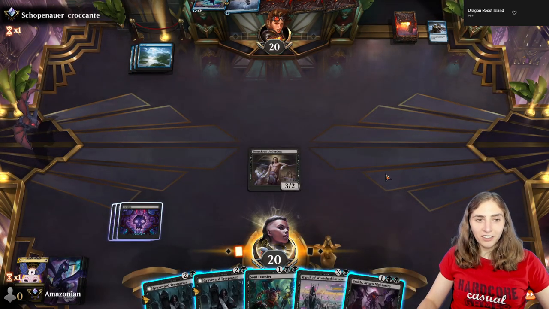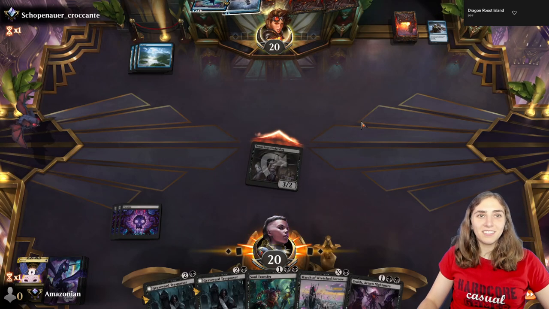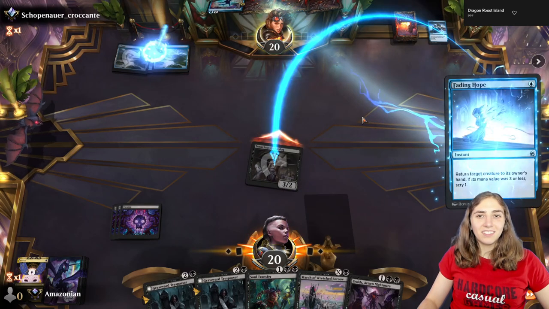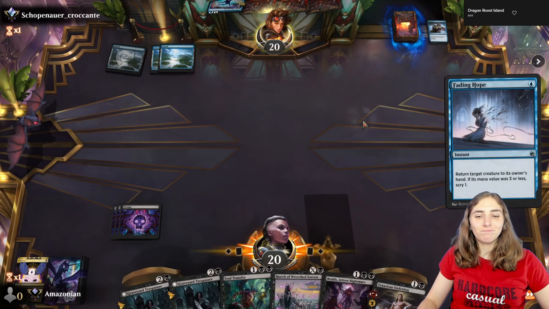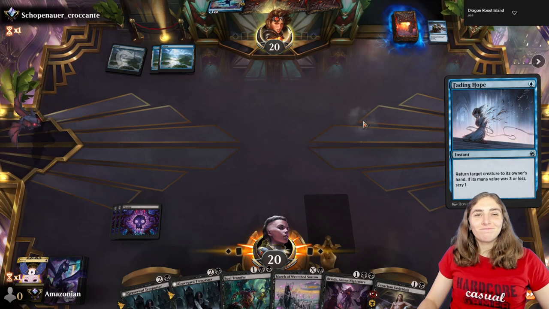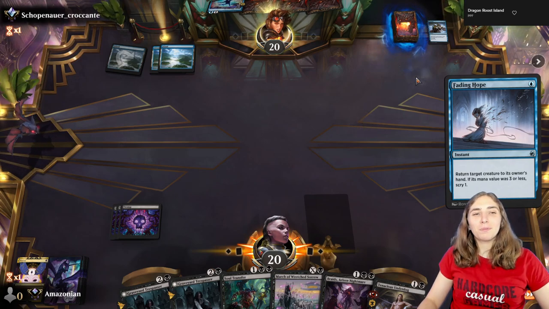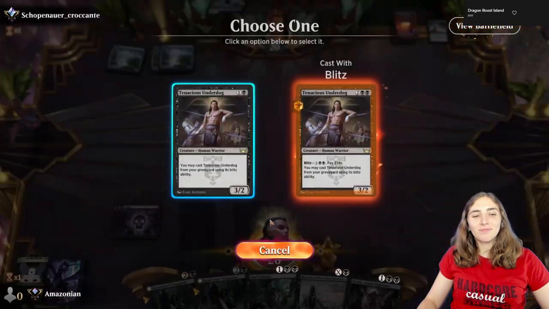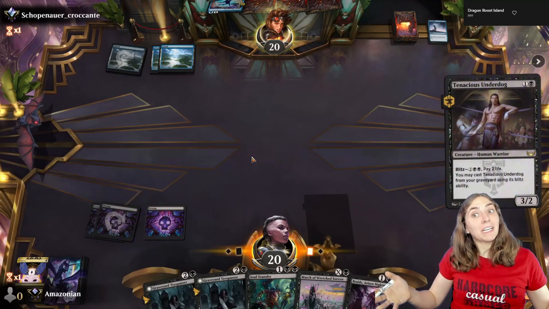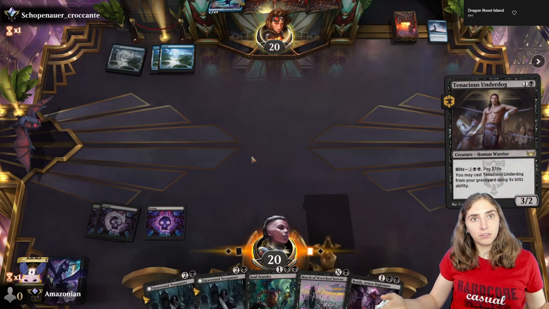Tenacious Underdog, are you ready to take the first hit? Let's go! They got another Fading Hope, and they used it. Hello, my name is Tenacious Underdog. May I please land on the battlefield?